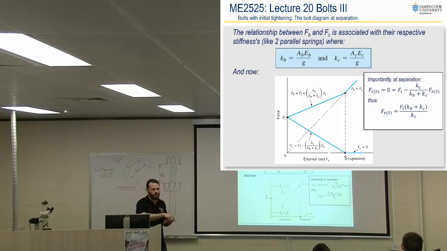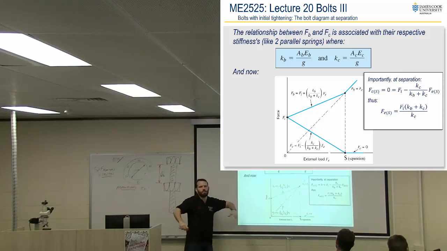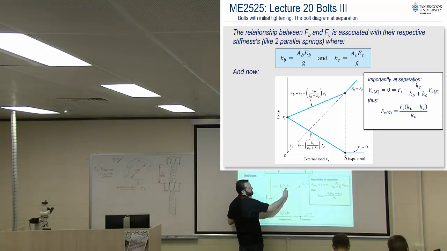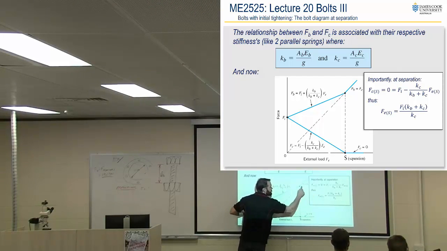Alright. So with these problems, and I'll work through one in a minute, the first thing we do is write down all the stuff we know. Do I know the bolt length? Do I know the bolt area? Do I know the bolt material? Do I know the plates? And we calculate KB, KC if we know them. The very next thing, maybe we calculate FI. And then the very next thing we do is calculate that FE at S. Is it going to separate? Are we past that? What is the threshold that it separates at? Because that then tells you, now I know if I get an FE of whatever, then if it's less than this, I use this equation. If it's more than this, I use this equation.